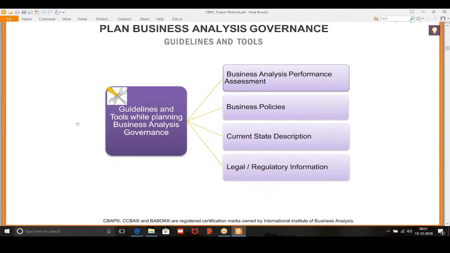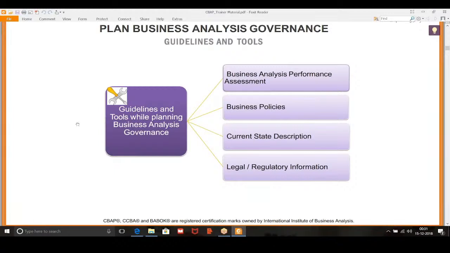And similarly, the Word document is properly updated, screenshots are attached, the mockups are there. There are multiple things wherein you can detail how the business analysis performance will be assessed, whether you are able to complete the meetings on time, whether everyone is clear on the agenda, and are you able to follow up on the pending action items, all of that. Multiple things can go in BA performance assessment.